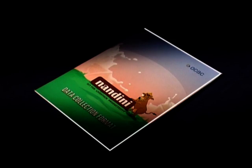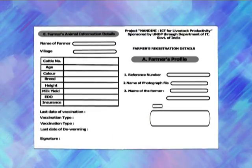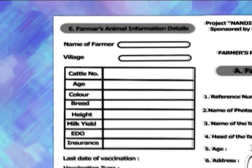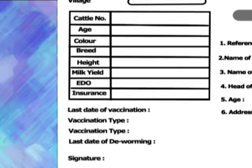What makes the system work is the extensive and painstaking ground-level exercise that was carried out at the beginning of the project to collect authentic data on each of the 20,000 crossbred cows in the 387 villages in the project area. Fortnightly updating of this data is also necessary for the software to remain relevant. Within a month, there are several technical interventions. So those things need to be updated before it actually comes. So we have taken fortnight intervals of taking the data once again.